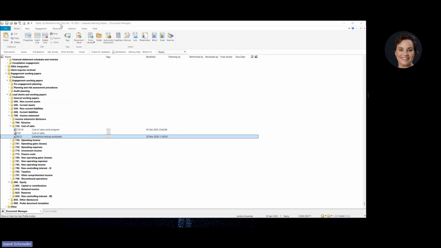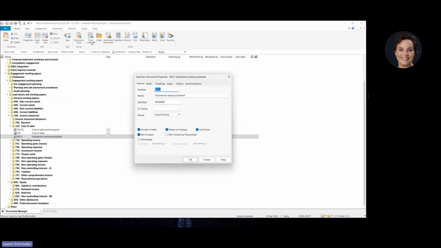In terms of properties that we need to change, we will see the number itself is what gives the indication. So 90 says template, but our section for cost of sales, let's see, cost of sales, 720. So we are going to tell this document, you now belong to 720. And we're going to see very shortly why it's important to get the section number correctly. Right. Then in terms of the identifier, I really like to also have the identifier very similar to that.